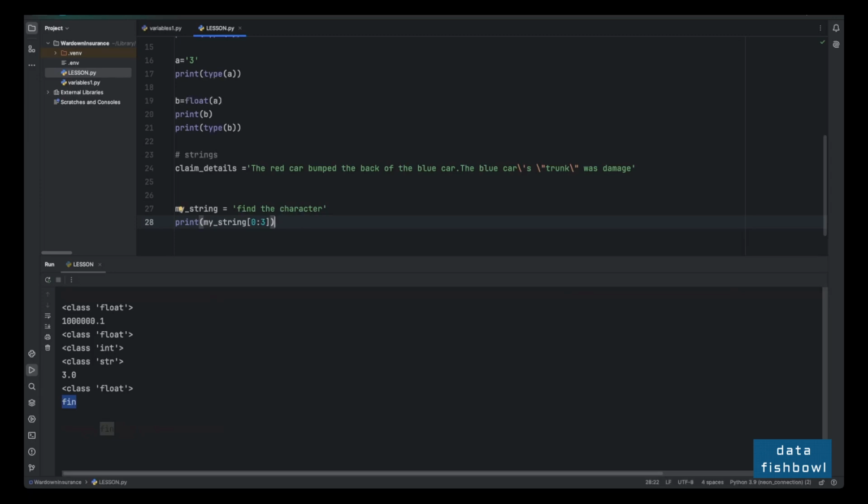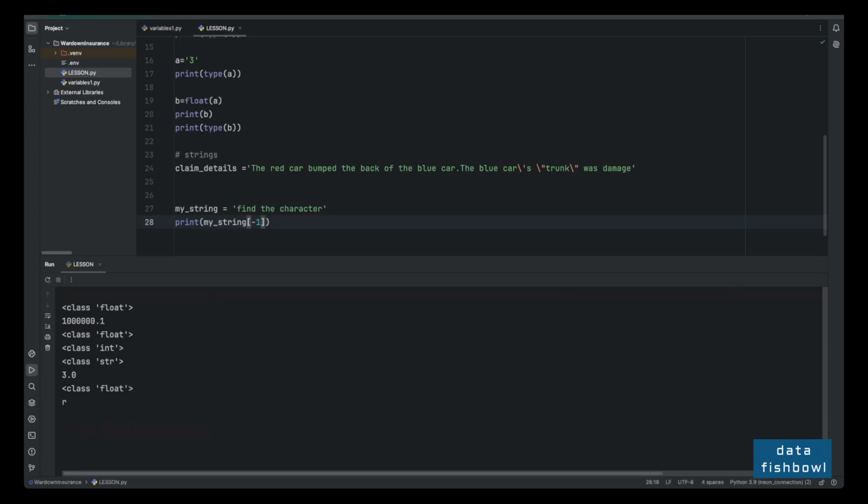Now if we left the 0 out altogether, then Python just assumes that you're going from 0, and it will give us the same result. Now we can also go from the end back towards the front. So we could do -1 is the last character, which is the character R. And we can apply the same principle if we're moving backwards.